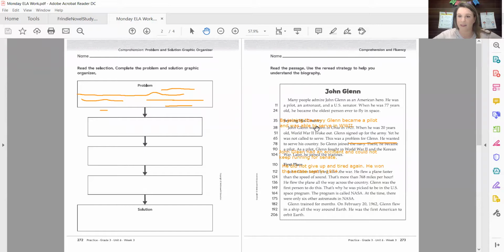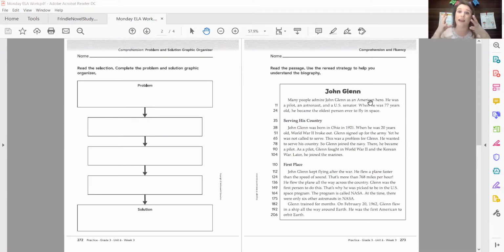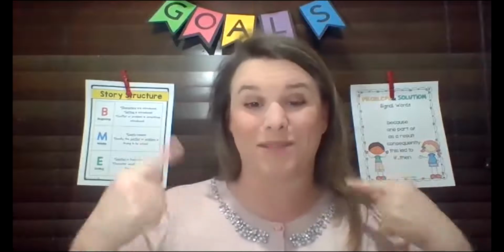Let me clear it all off, that many people admired John, and he was an American hero. So it shows right here, they were talking about all of his problems and then how he solved all of his problems, and they all connected to show, they're all details that connect to show that he was an American hero right there. So as you can see, story structure. Now we're working on each individual section and how there's a problem and solution in each individual section because they all connect to show a bigger picture, to show something important in our text. All right, like a theme or like a main idea. In this case, it was a main idea.